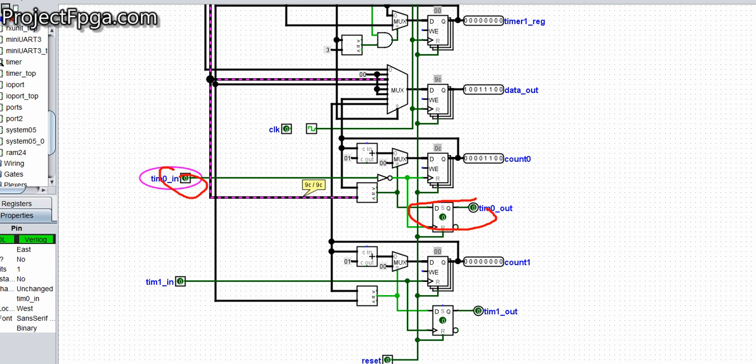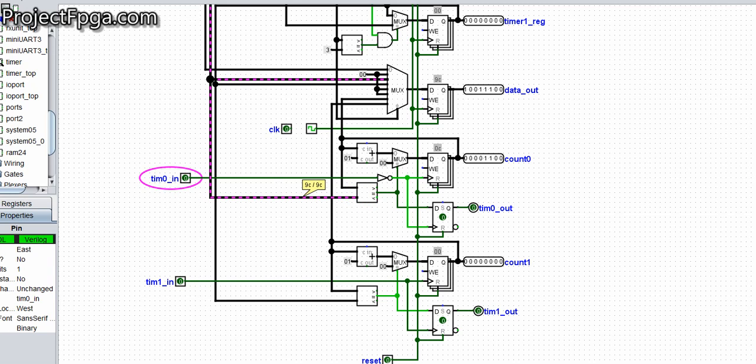So whenever the counter counts up to the value in the register, this line comes from the timer 0 register, and this line comes from timer 1 register. So it compares it with what is actually in the timer. Once they are equal, it turns on and does this reset, setting it back to 0. The counter continues counting again by incrementing by 1 all the time, and at the point when it's set to 0, that's when the timer pulse comes in again. So let me quickly show you how.